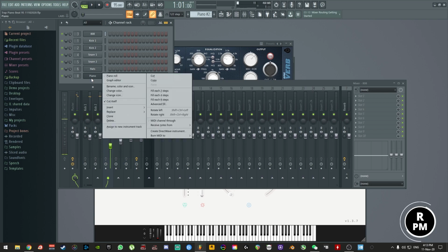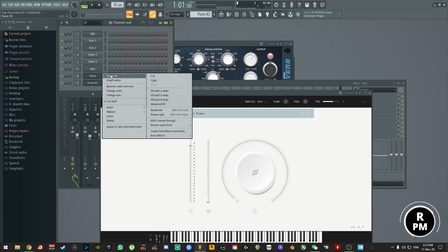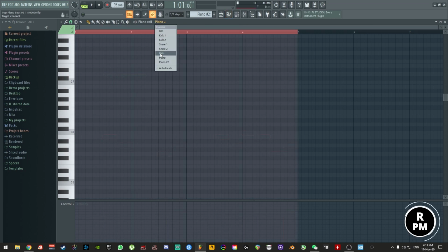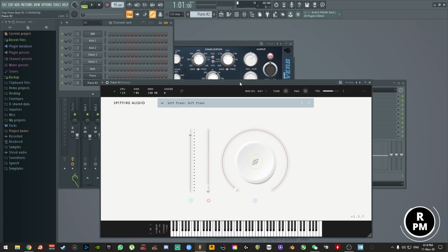Pretty good. I like the melody, but I don't like the piano. I can hear a lot of noise, the keys and stuff like that. So what I'm going to do is take this onto a new instrument. No idea what that's going to be. We're going to find out now.